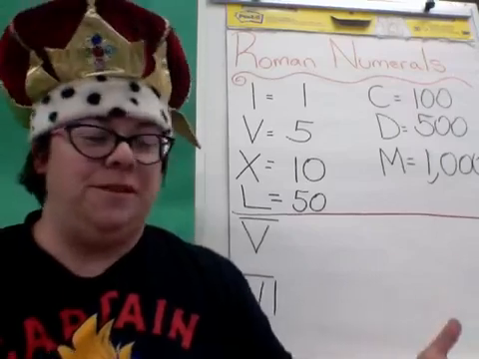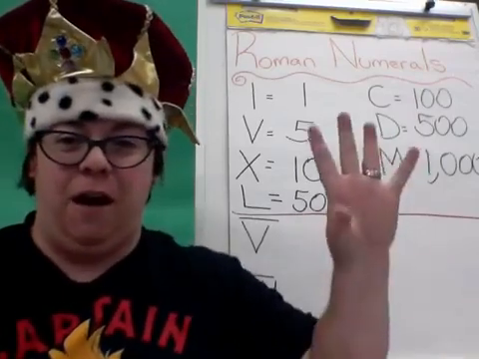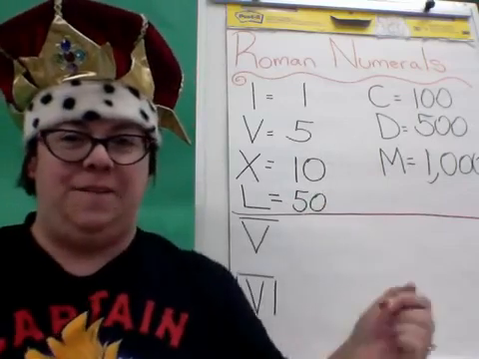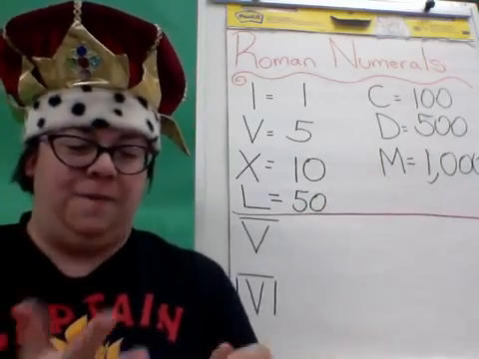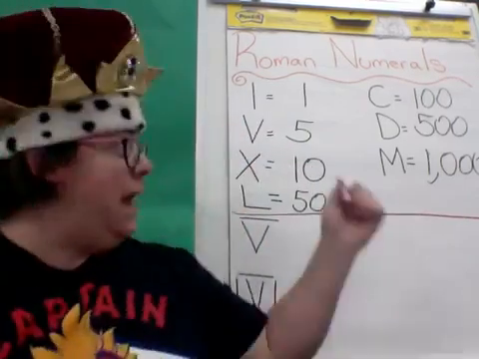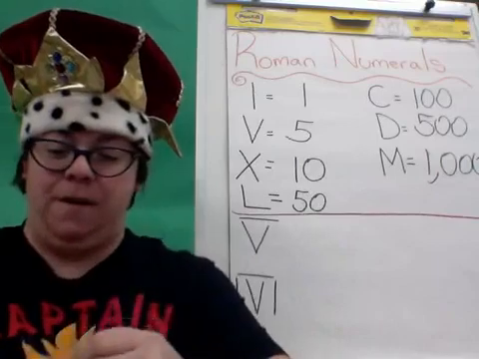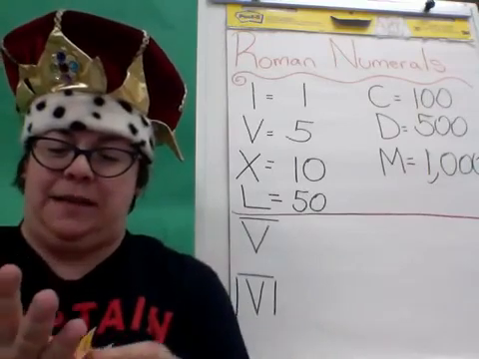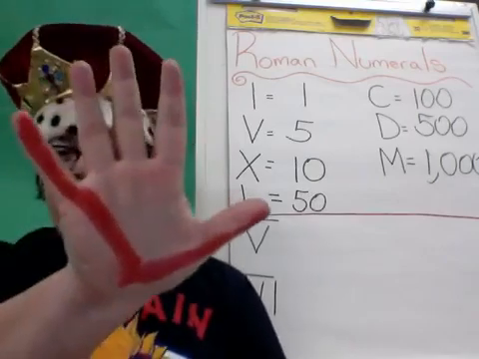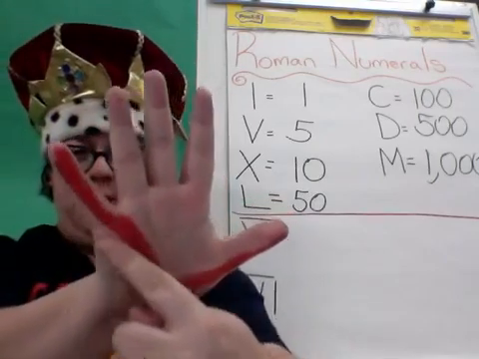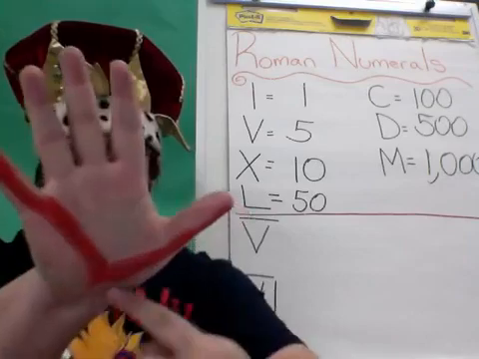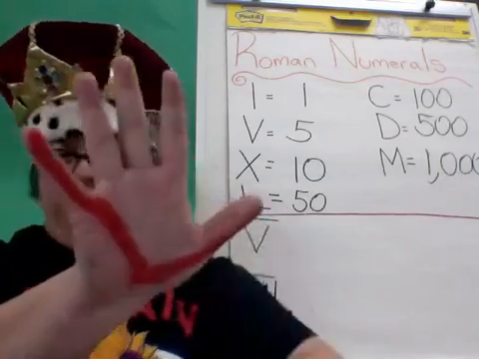The Roman numerals were all based on counting off your fingers. Yes, like that fancy I. That fancy I stood for 1. That V, standing for 5, was meant to represent, there we go, the V that your hand makes when you encompass all 5 fingers from one side to the other. It makes a V. 1, 2, 3, 4, 5.